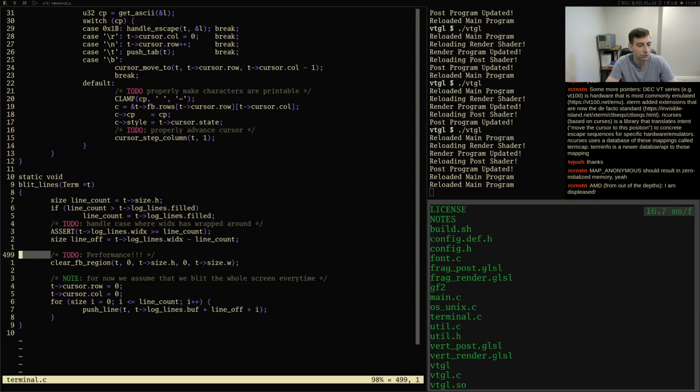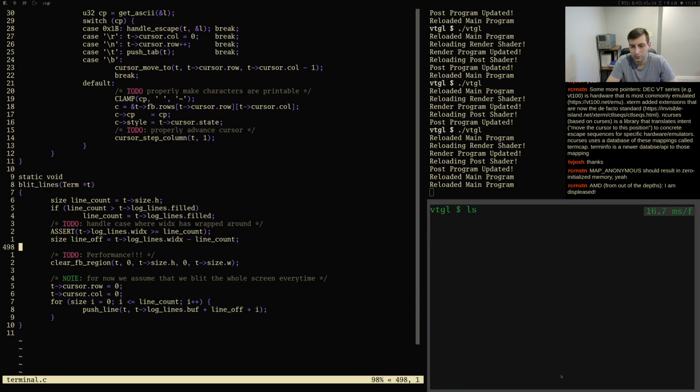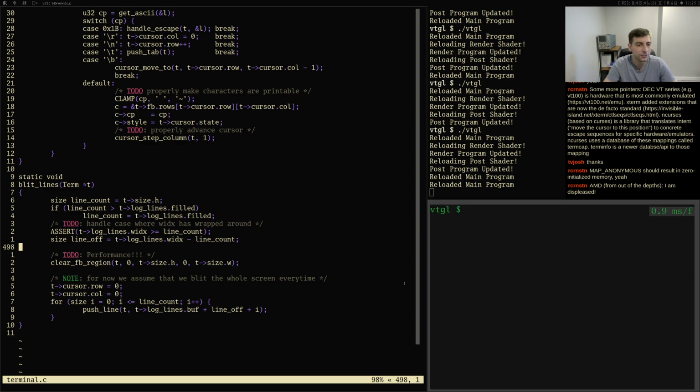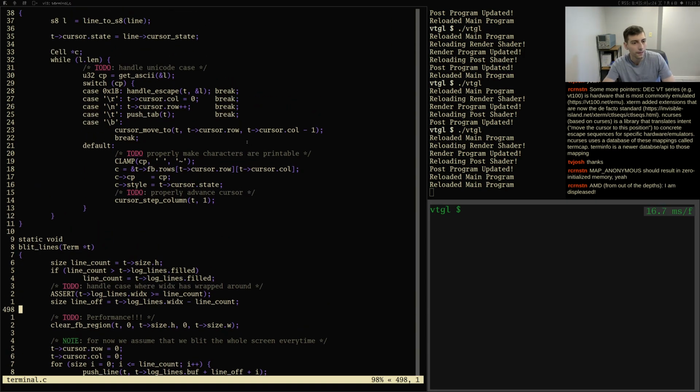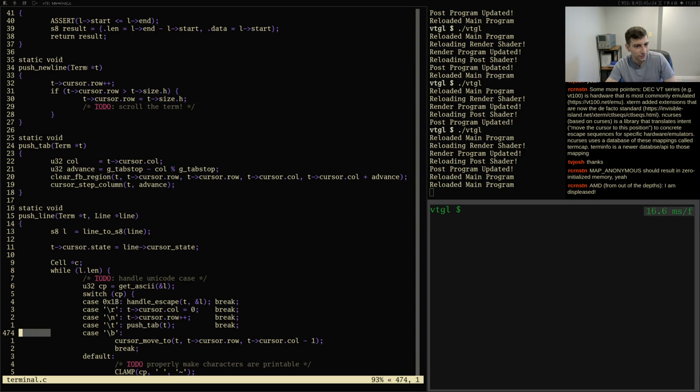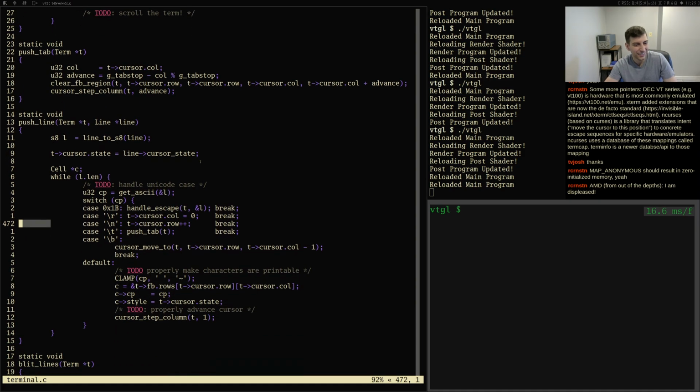Okay, so now what can we do? Also, it looks like some of this is looking a little weird, like that C is looking weird for some reason. Let's fix the, oh. So I just write that function and I don't use it.